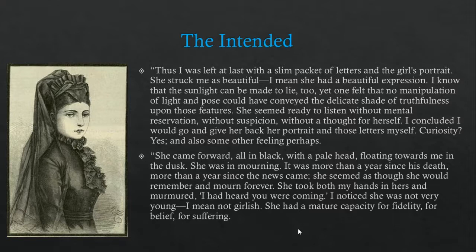But by contrast, we have this sense of mourning and tragedy, and we have this sense of mature capacity for fidelity, for belief, for suffering. And what we have here is a manifestation of European society, but womanhood in European society. The sort of sense, and the word I'm going to use here is very specific, forbearance. Therefore, there will be, I will tolerate, I can endure, I can survive. And this is much of what the sort of womanhood in Europe at this point in time had been doing. The suffragette movement hadn't really come into being yet. Well, it was starting to build.